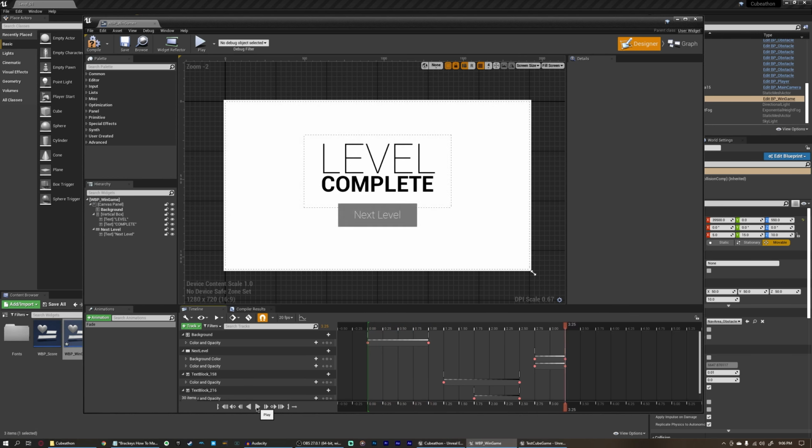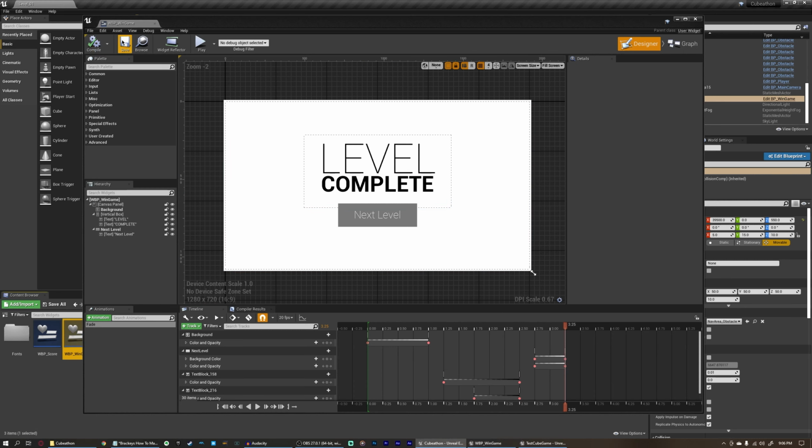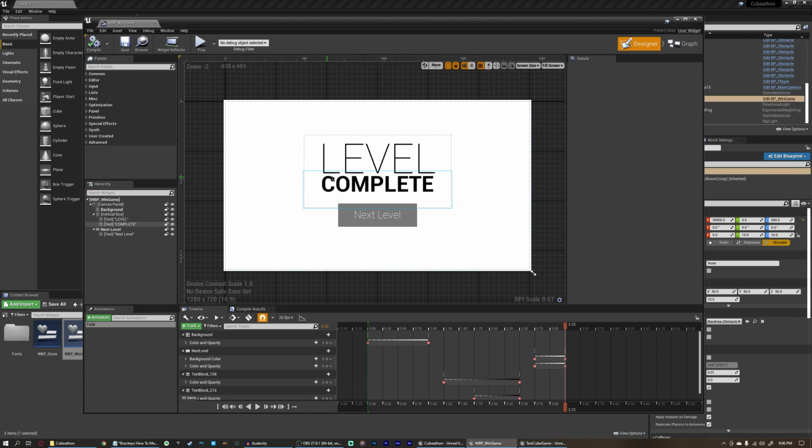And boom, it all fades in and looks nice. There we go. Let's go ahead and hit compile and save. But now I need to make sure that that animation plays whenever this widget is created. To do this, it's pretty simple.